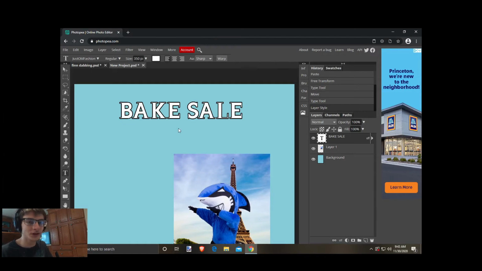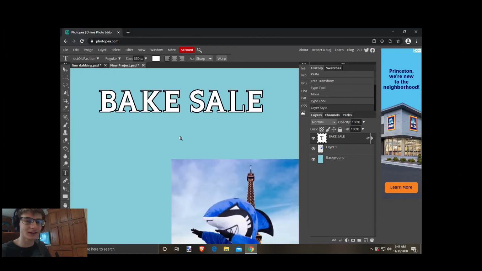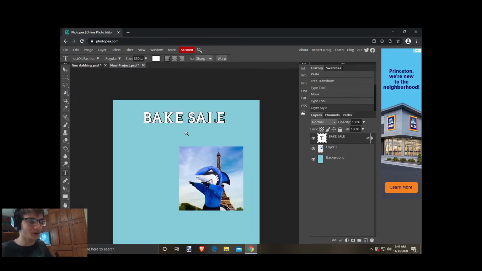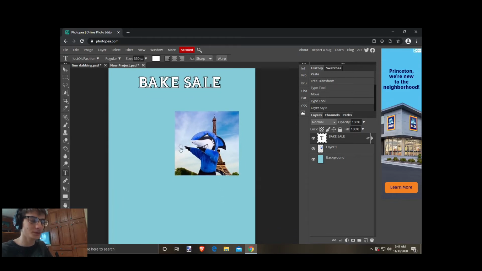And you can zoom in and out on your piece by pressing Control and space at the same time, and your mouse turns into a magnifying glass. So you can just click while holding that and you zoom in. You can also hold Control Alt space, you zoom out while you click. And you can hold the space bar, click and drag.